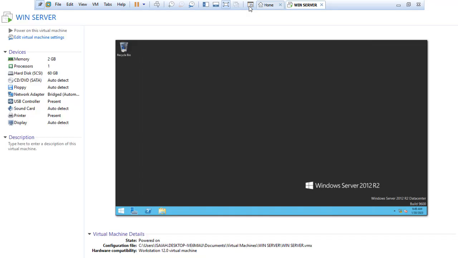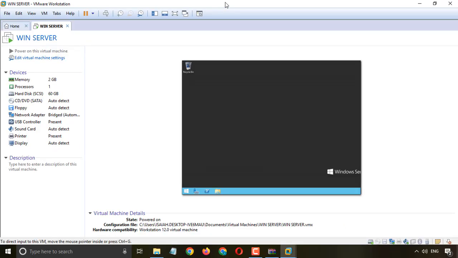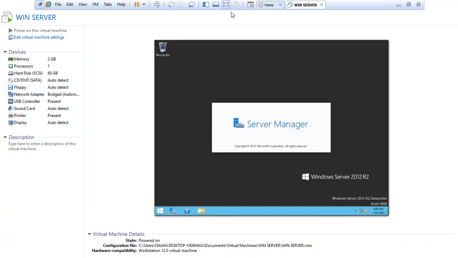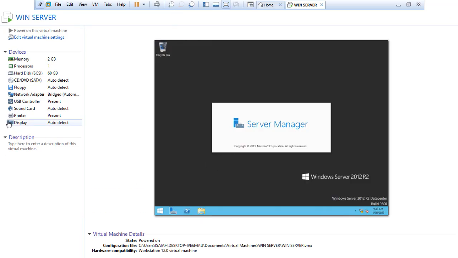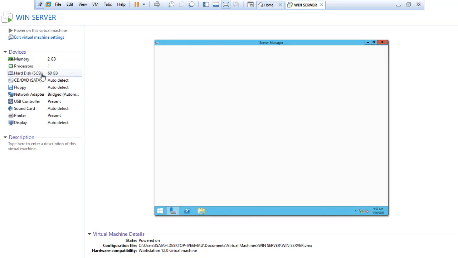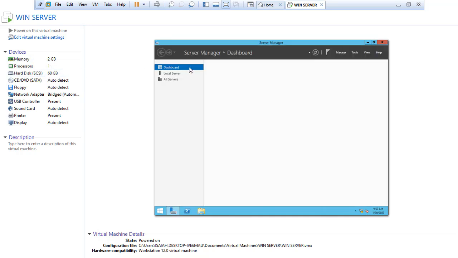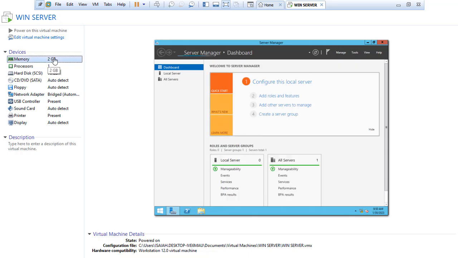You can play with this and just see what happens when you do what. So these are the specifications for our VM. It's taking up 2 gig RAM. Hard disk is 60 GB, and all these parameters can be changed.